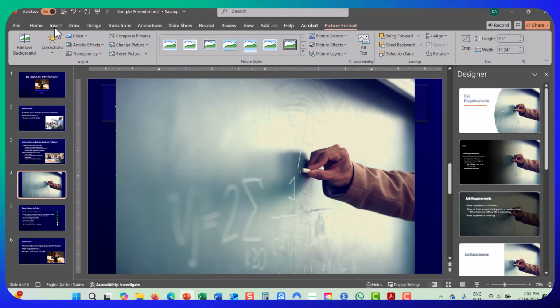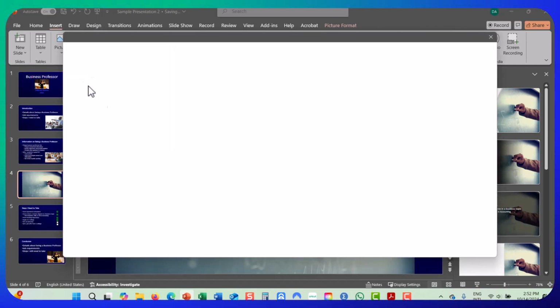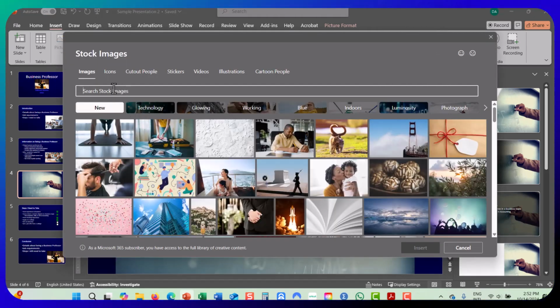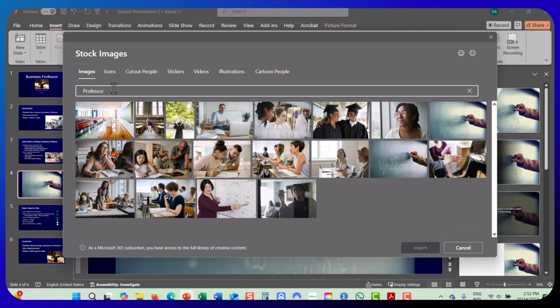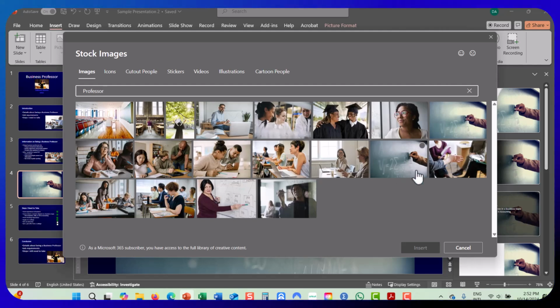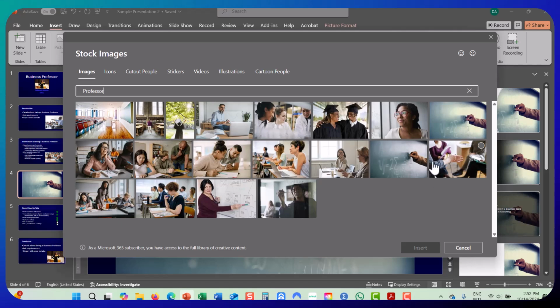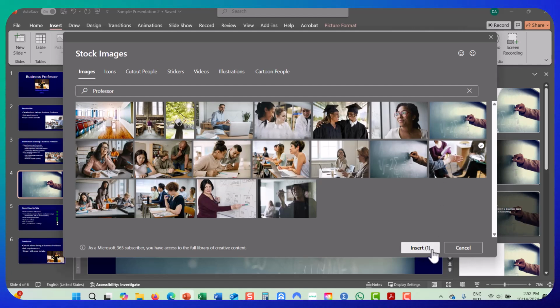But in the meantime, I'm going to go back to the Insert tab. I'm going to click on Pictures again. I'm going to do the stock images. And I do have to enter Professor again. But I want to show you how to enter more than one picture at the same time using this other method. Now, I already showed you double clicking. And you can also left click and then hit the insert button. So I'm going to choose this image, and you can see that I have a little check mark in the circle, and it says insert 1. If I chose to hit the insert button right now, then this image would be inserted into my slide.